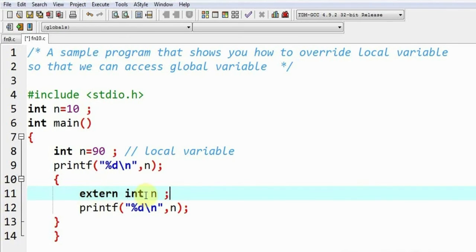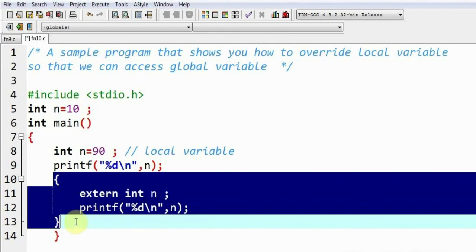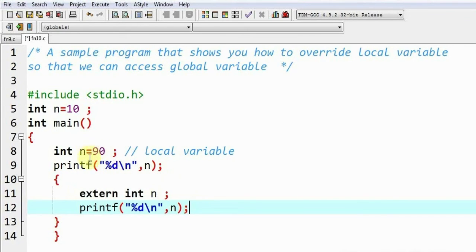So when I write extern int n, and I use this variable n within this block, it will not be the function's local variable n, it would be the global variable. So the simple rule is, if you want to access the global variable within the body of the function which has got a local variable with the same name, then simply make a block and use the extern keyword and declare, or some people call it define, the variable.